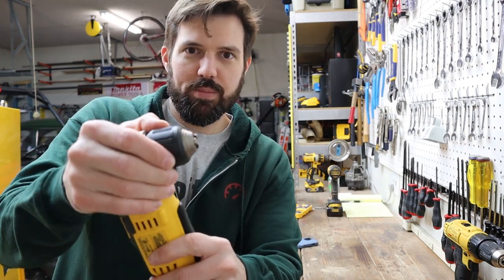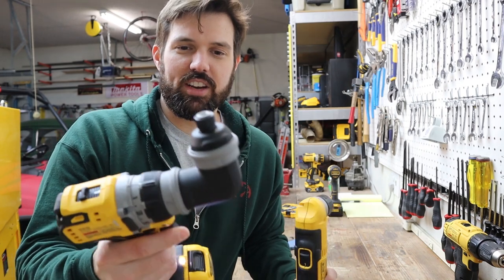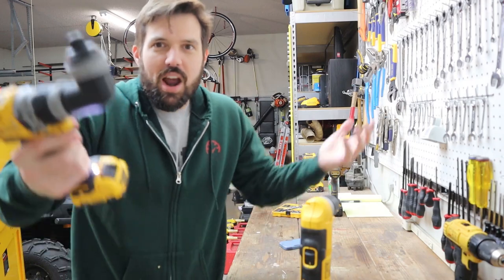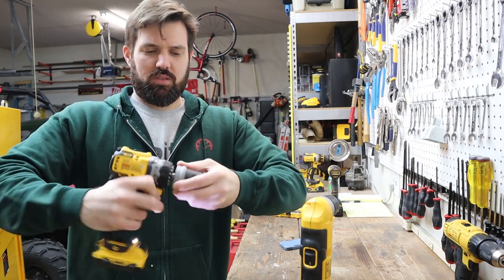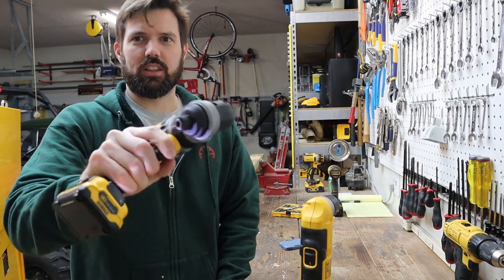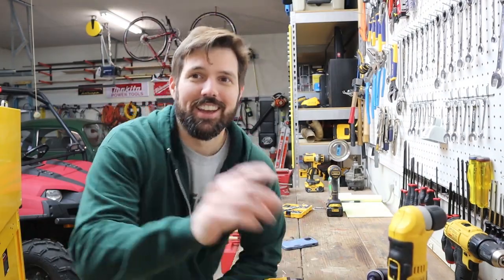This, you can put a screw bit in, you can put a star bit in, you can put whatever you want in it. You can put a drill bit in it and drill a hole. This, you can just tighten screws with at weird, awkward angles. We're not even testing this one, this is stupid! Like a happy elephant? Doesn't even want to go on anymore. A sad elephant. This is so handy. This is stupid.